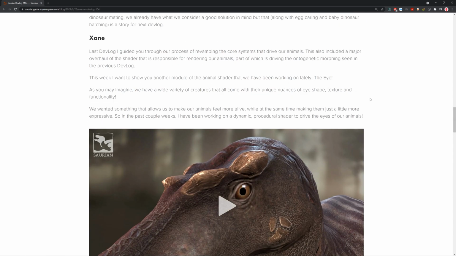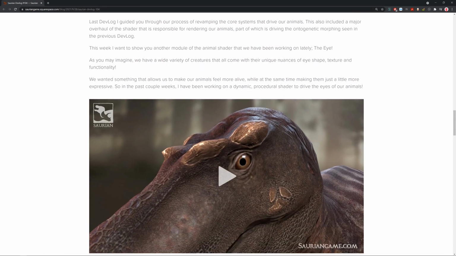Last devlog, I guided you through the process of revamping the core systems that drive our animals. This also included a major overhaul of the shader that is responsible for rendering our animals, part of which is driving the ontogenetic morphing seen in the previous devlog.